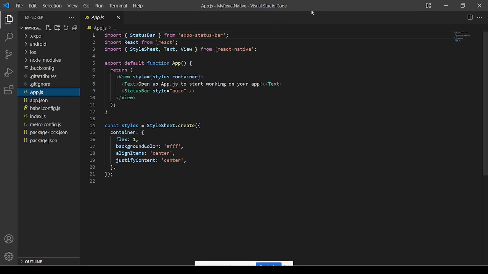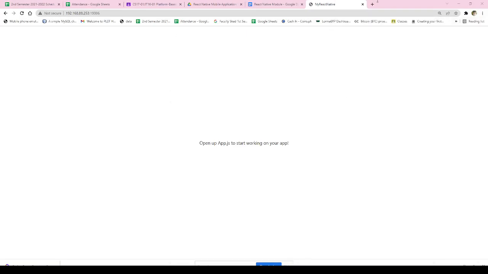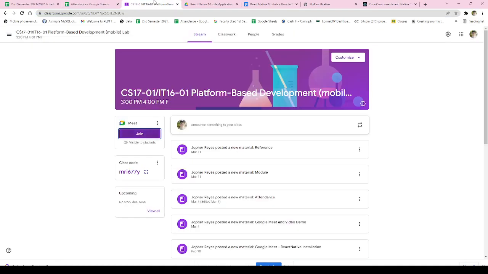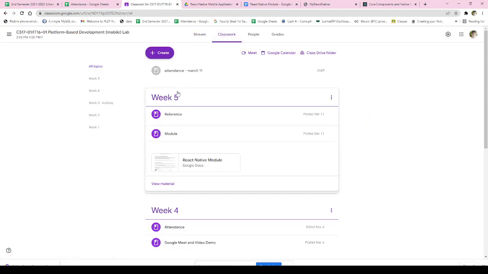Okay, but for that I'll be discussing muna the components of the React Native. So these are the components of the React Native. I'll be sharing with you my reference.